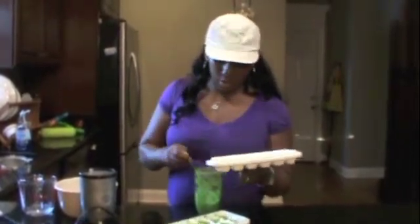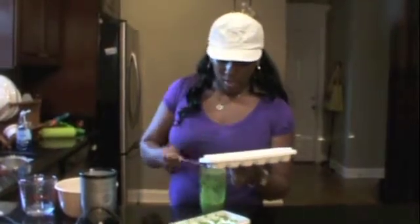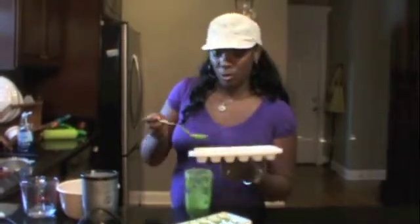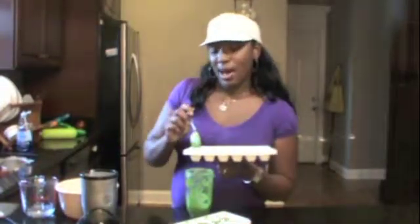So I'm going to finish filling this one up, and then I'm going to let this freeze, and then I will show you guys what it looks like when it's frozen and how I store it in the freezer bags. So I will see you in a couple hours.